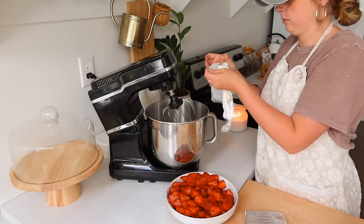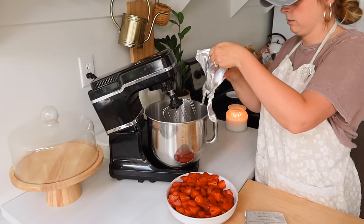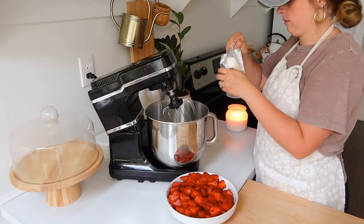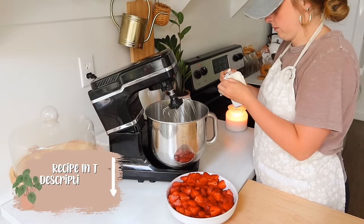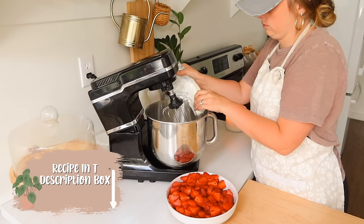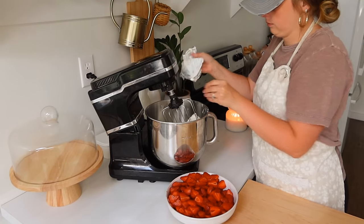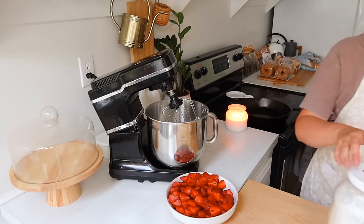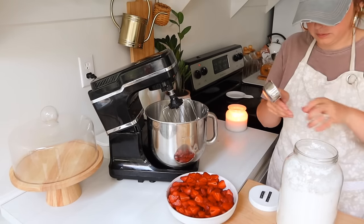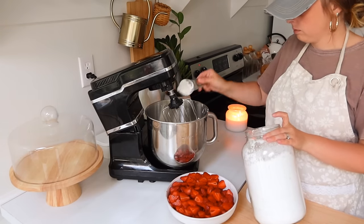So to go inside of the French toast, we are going to make a nice creamy cream cheese mixture. So I'm just mixing up some block cream cheese. Of course, this recipe will be linked below, and I'm actually doubling the filling recipe. I don't know exactly how it all worked out with her amounts in the bread and whatnot, but I knew I had two good sized loaves of bread that I was going to be using to make this. And so I was kind of figuring about how much filling I was going to need.